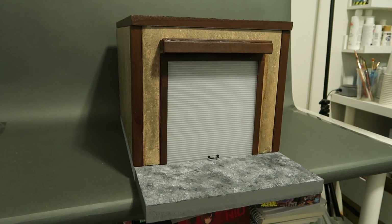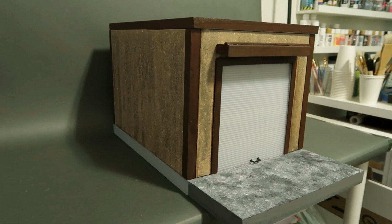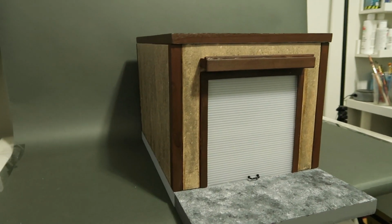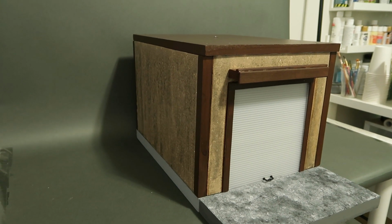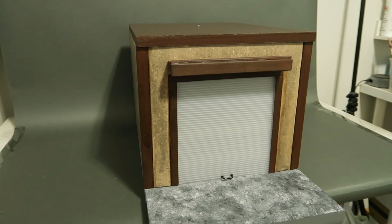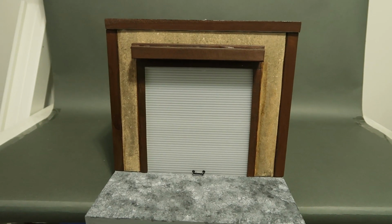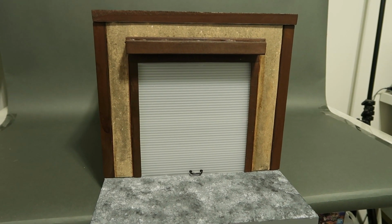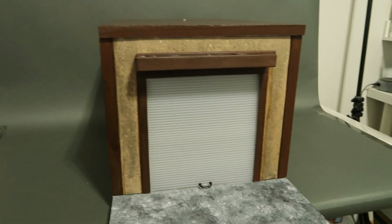Okay, so here's the first diorama. Look at this basic brown ugly box. Now it may not look like too much from the outside, but that's because this diorama is meant to be used or photographed from the inside. That's what I'm trying to say. It's a diorama where the inside is the main focal point. Everything else is just extra.